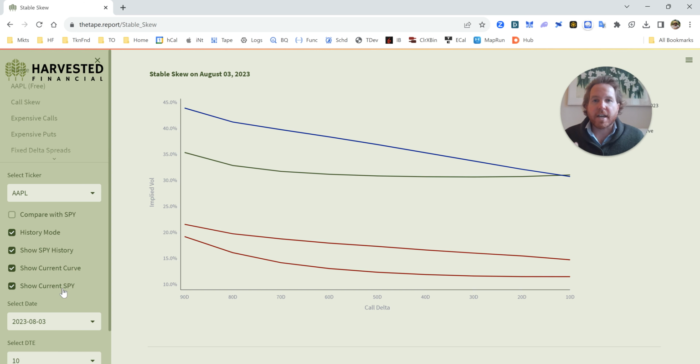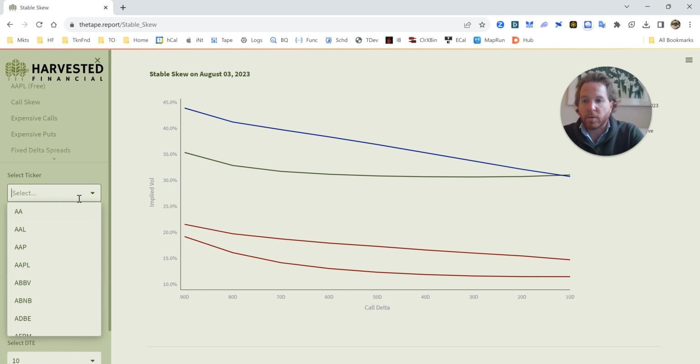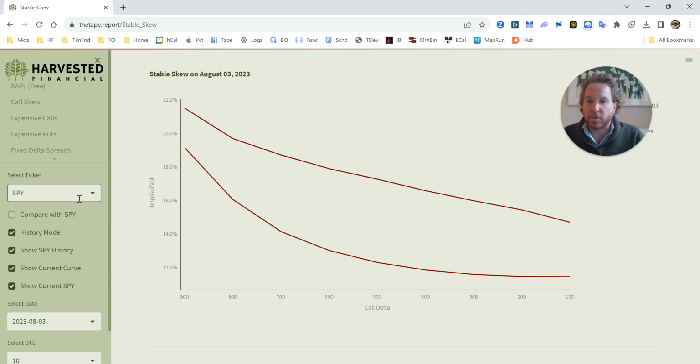So what all these different data points show and tell us about the market is really an important part of the opportunity process. If you came here because liquidity was interesting and you noticed something about increased activity, you might say, well, how's the skew curve changed? You might look at the history because you want to contextualize what the market's actually done compared to what the market was pricing it would do.